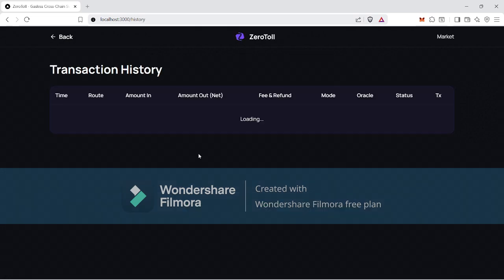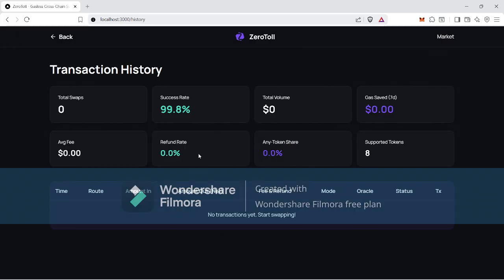There is also a history tab for users to see how many swaps they have done in ZeroToll, the success rate, the total volume, and so on, and also the details of the transaction. But for now, it's just a mock-up.